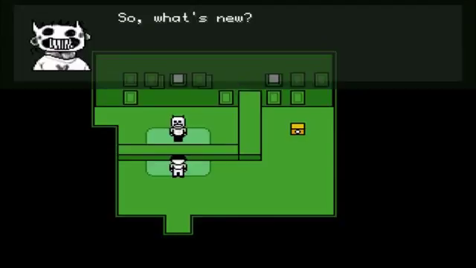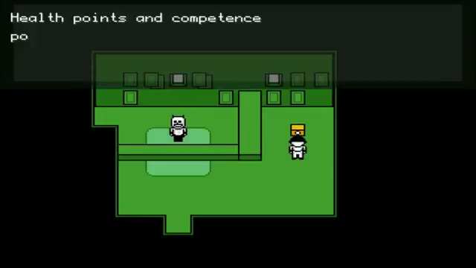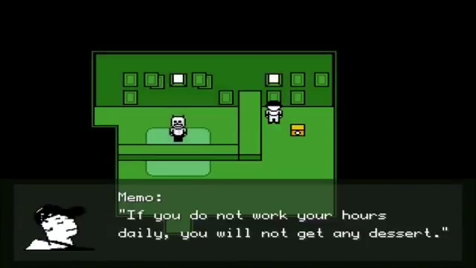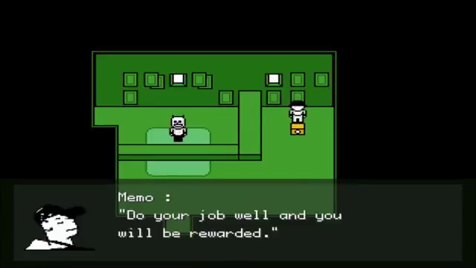Meow. So, what's new? Nothing. Meow. Alright, come back when you have some fresh news then, meow. Memo. If you do not work your hours daily, you will not get any dessert. That would be terrible. Memo. Do your job well, and you will be rewarded.